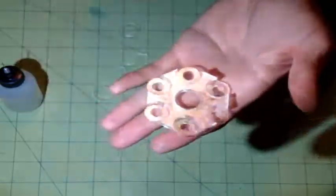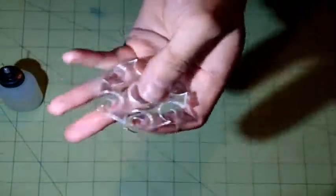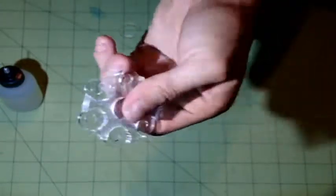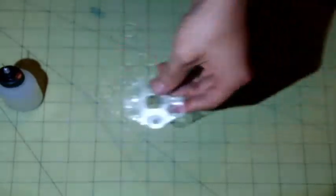Alright, so this one looks good. This is what it should look like when you're done with this piece. So there's 3 pieces glued together.